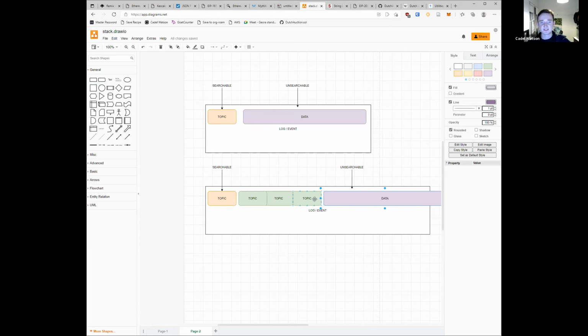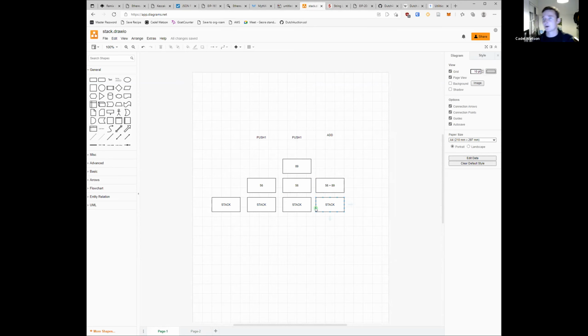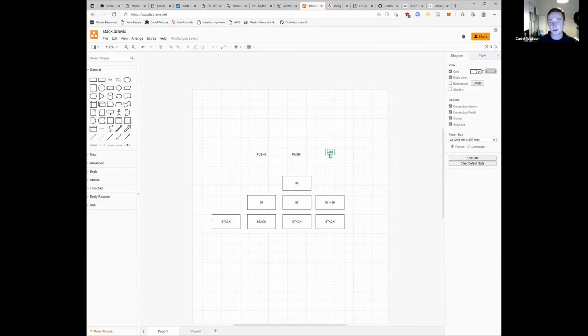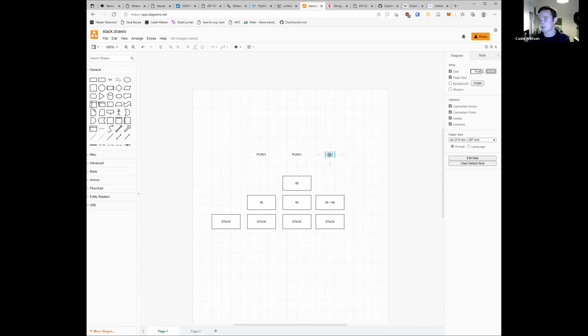Then we have the stack, which is used by the opcodes to use data really locally. It's constantly in flux. It's not designed to last for a long time. And most of the opcodes either add to the stack, remove from the stack, or operate on the stack. They might add two numbers together in the case of the add instruction.